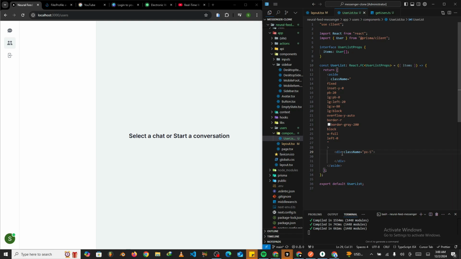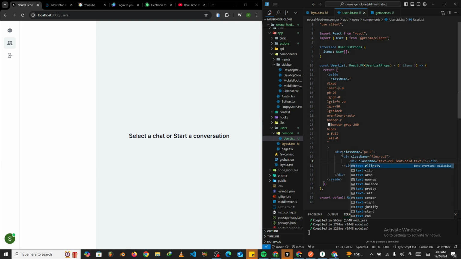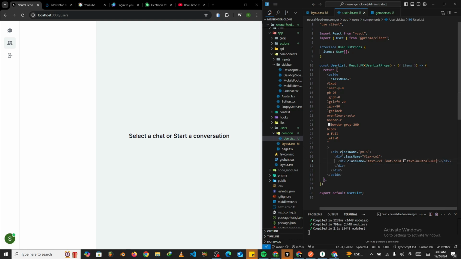Then inside this px-5 div we pass in flex-col, a div inside, then inside this flex-col div we can pass in our text-2xl, so text-2xl, then we say what, font-bold, then text-neutral-800, okay, text-neutral-800, and the last one is py-4.